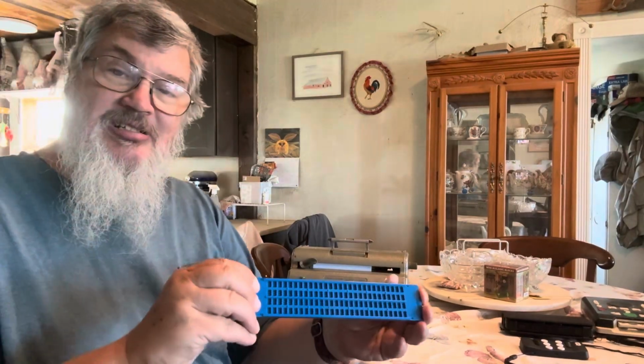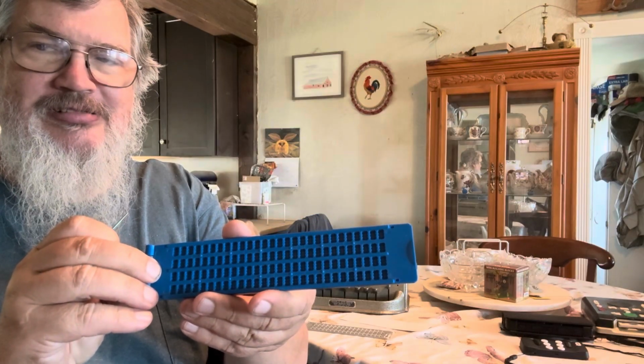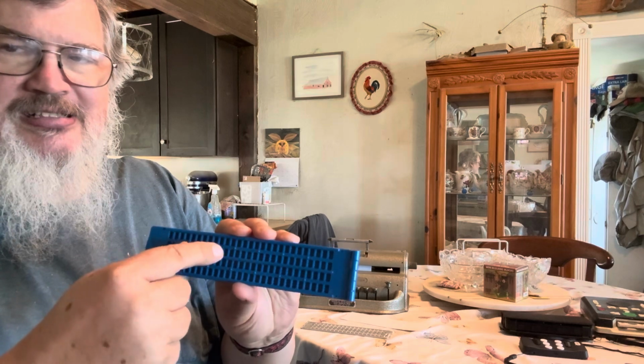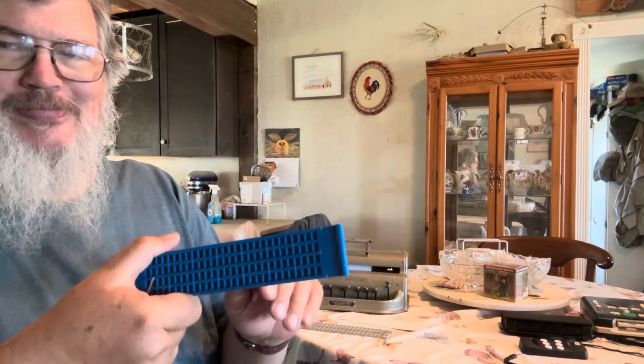So this is a slate, and this is the stylus. This is a cheap way to write Braille. Is it easier to write Braille this way? I don't think so, and you have to know your Braille well enough, because even though Braille reads left to right, when you write it with the slate and stylus, you have to write it from right to left, and you have to write the letters backwards. So you have to know your Braille front and back. Then when you take the paper out, you flip it over, and you can read it normally.